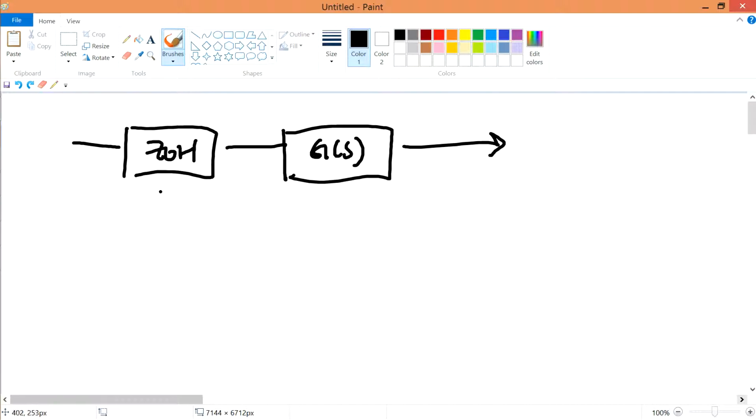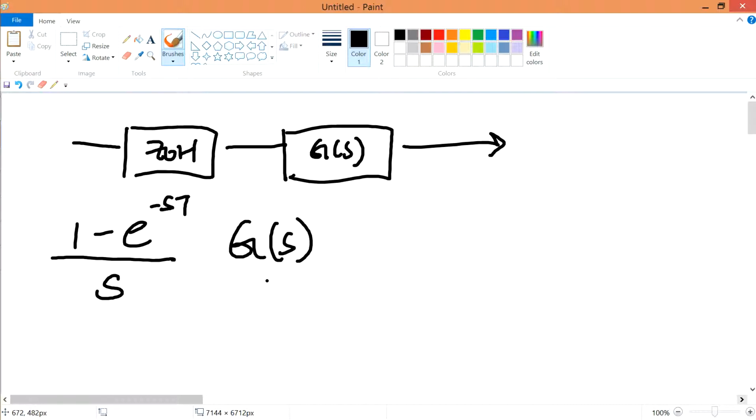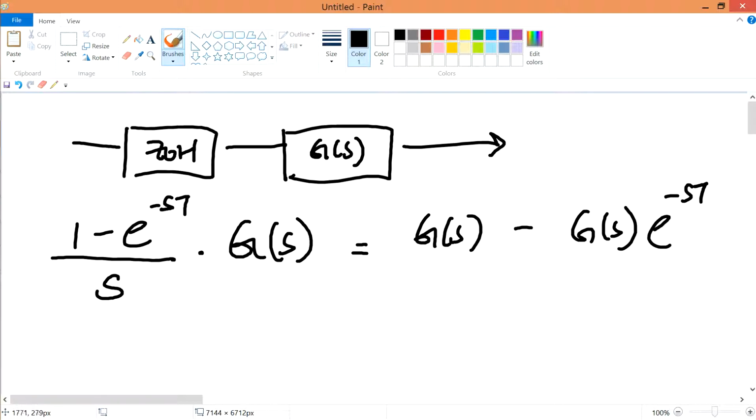Standard by standard, the zeroth order hold is (1 minus e to the minus sT) over s. This is your zeroth order hold in the s domain. Then you multiply by your transfer function. Because this whole thing is a series, the zeroth order hold is multiplied by your transfer function, so I will have the transfer function times (1 minus e to the minus sT), all over s. I can also rewrite it as over s like this.